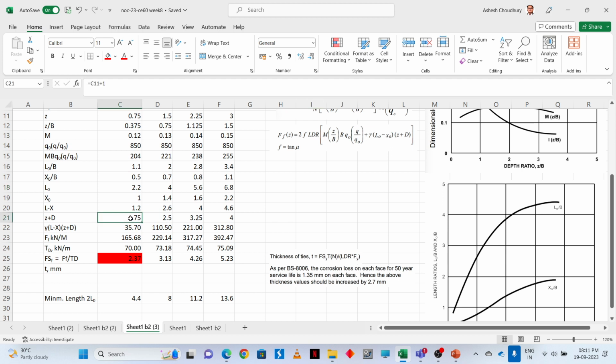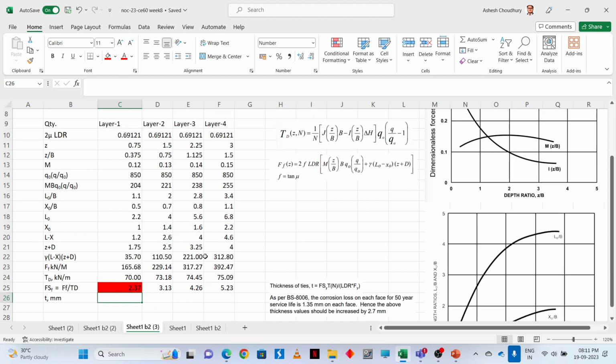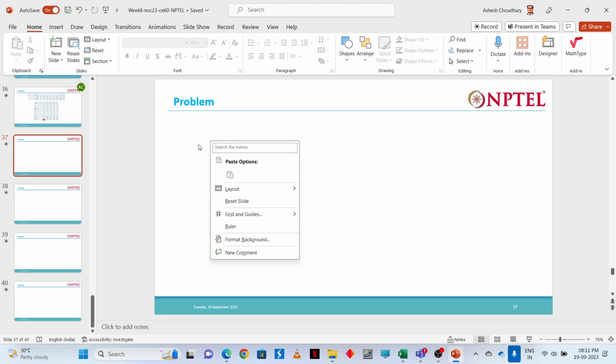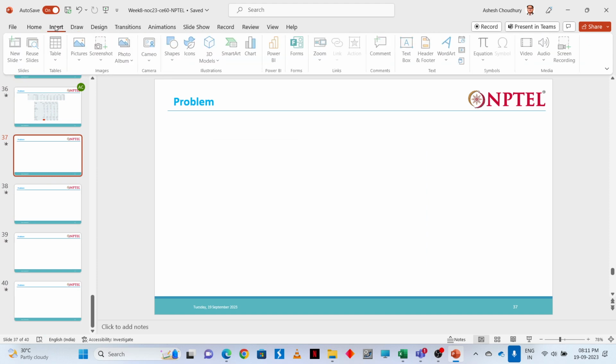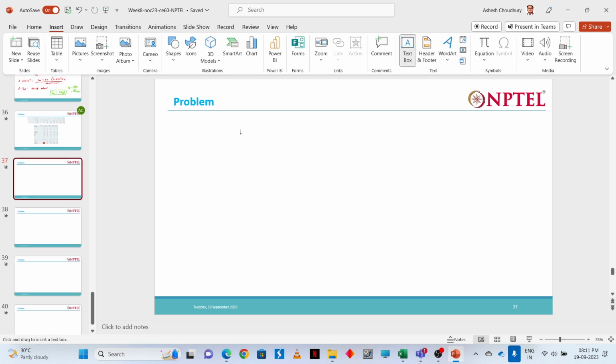Other Z plus Z. Z changed, right? Z changed. This will change. Okay. Still you can see that it's coming 2.3 only. It's coming actually less than 2.5. But there might be some mistake also because I have not checked this one. So check the values once again. So this is also not working. So like this, we need to do some trial and error. Then actually we need to decide.